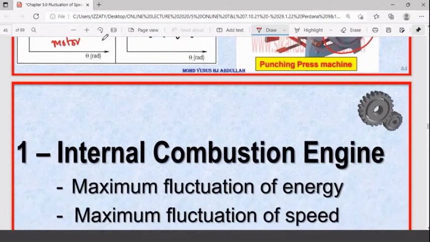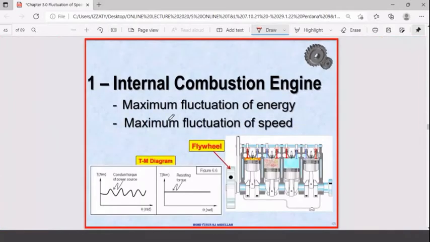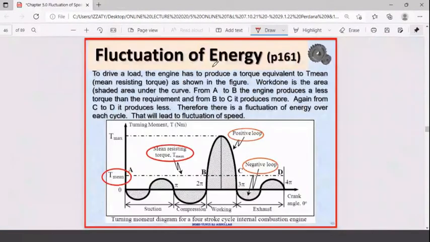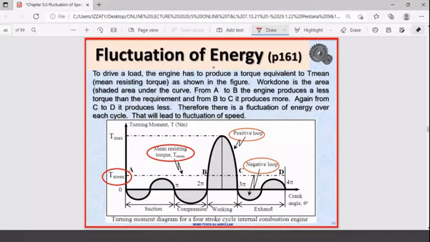Okay, so we are going to move on now to the internal combustion engine. Look at this one, it was also discussed earlier. I already mentioned, remember, that if you have such a graph, even though it is not the actual one, when you look at the analyzer, you can simplify the graph to be like this, because this graph is basically represented by sine and cos. So you can easily calculate the area under the curve. This is the area under the curve that we are concerned with, and it is easily calculated.